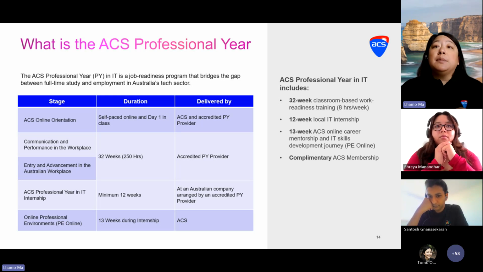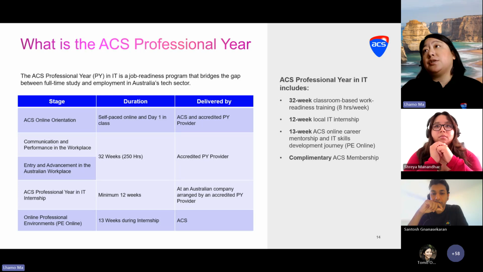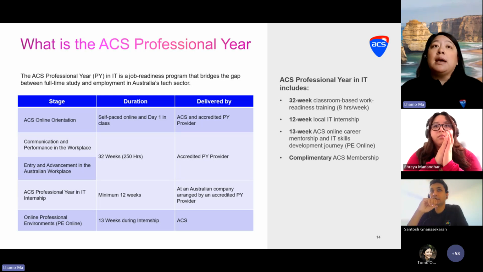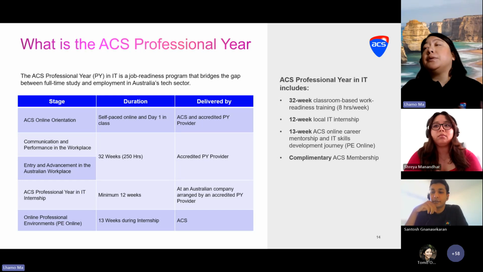When the classroom training is done, there is a 12-week local IT internship opportunity for our PY participants, where you get to gain hands-on experience and an opportunity to start building your network within the sector.